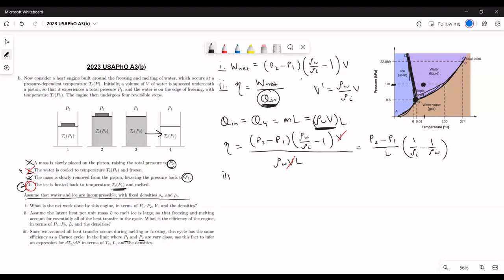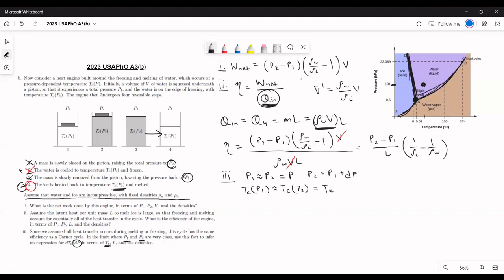So this means that we can equate the Carnot efficiency with the efficiency that we found in part 2. But first we have to quantify the assumptions that we're making where P1 and P2 are very close. That means that we can assume that P1 is approximately P2, and we can say that this common value is going to be some pressure P. And we also have to involve dP into this equation. So we can say that P2 is equal to P1 plus dP. Further, this assumption tells us that Tc at P1 is approximately Tc at P2, and we can say that this common value is going to be Tc, since we're going to want the answer in terms of Tc.